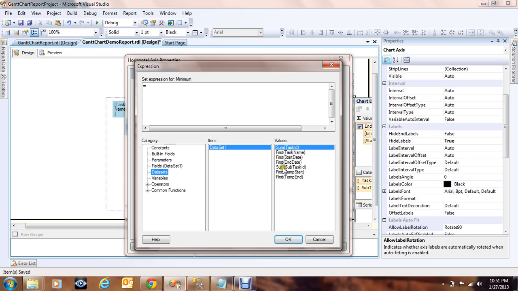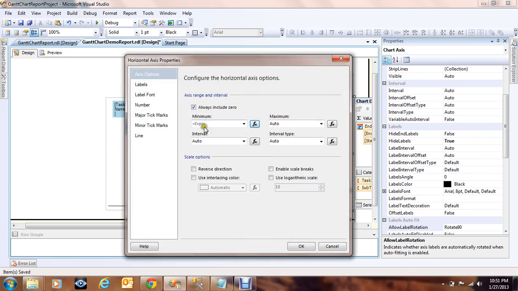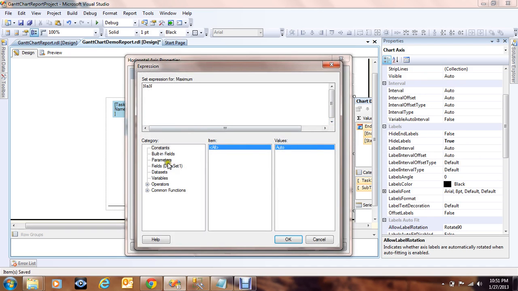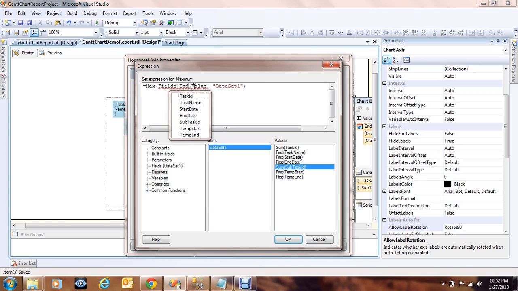So I'll put a minimum of start date, and that will be my minimum for the report, and the maximum will be a max of end date.